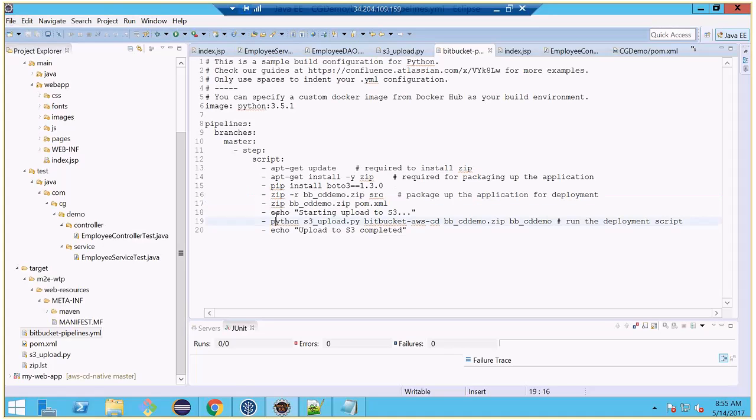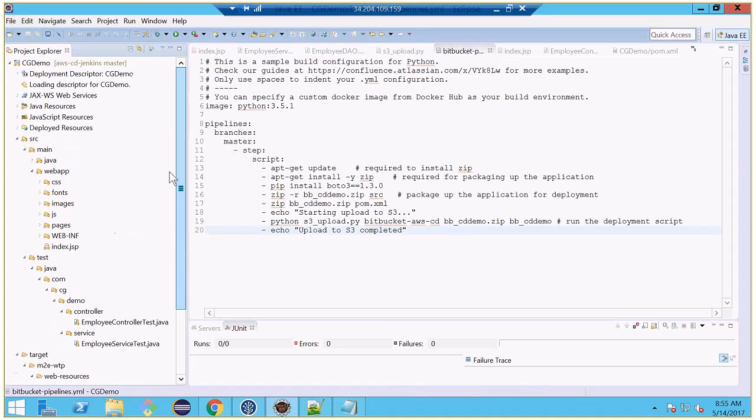And finally, in line number 19 over here, we are using s3_upload.py to upload our zip file to the AWS bucket bbcd demo, and we are creating a file also with the same name, bbcd_demo.zip.